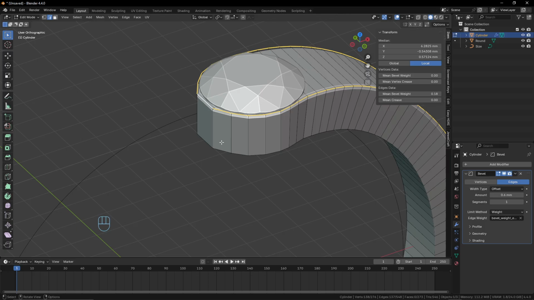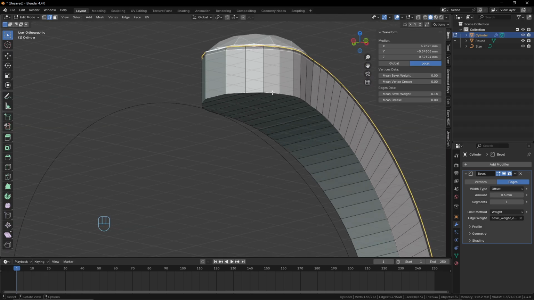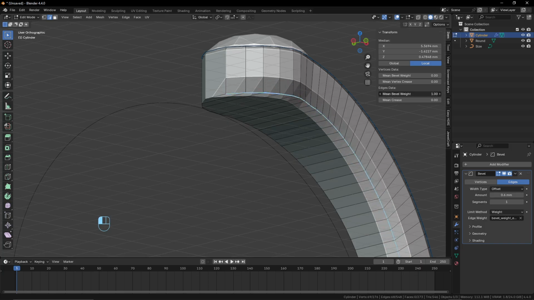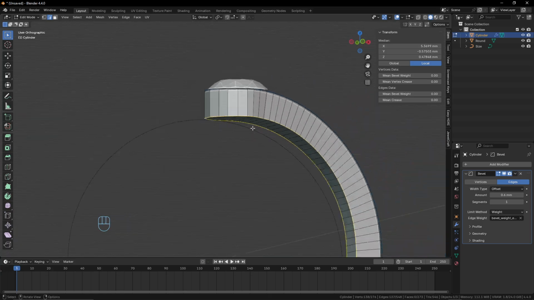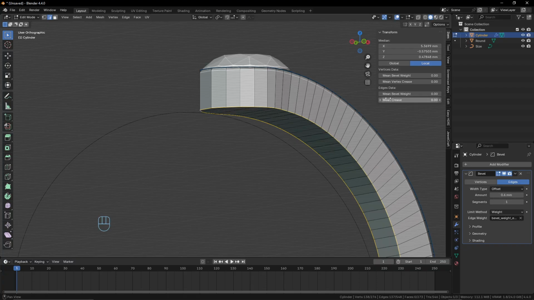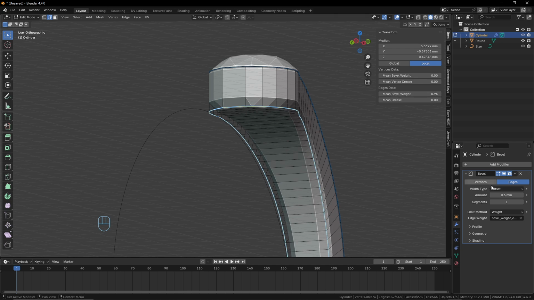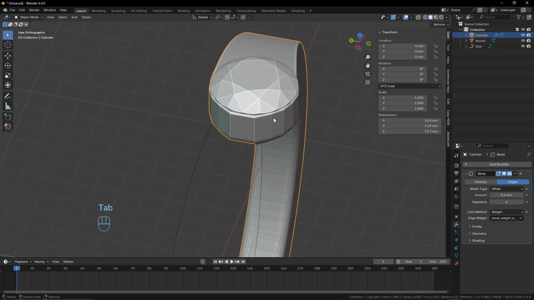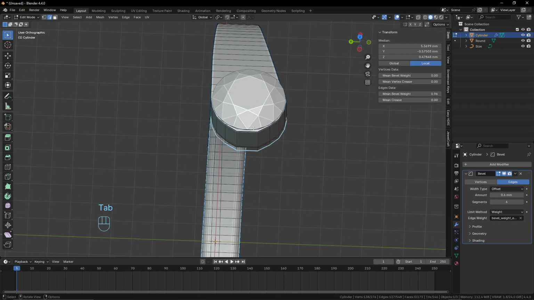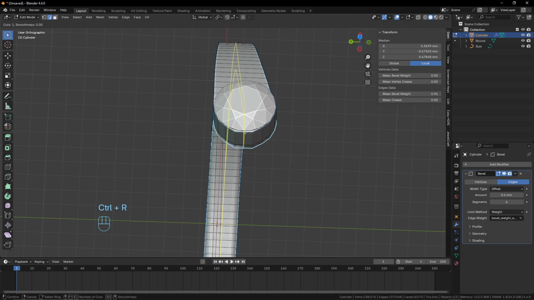Okay. And what is good in that case, it's that I can select this part here and just increase the bevel weight to have a bigger one. Okay. So that's what I will do with all this loop over there. And I will increase that and increase the number of segments as well. Like this, I will have a rounded shape like this. It's really what I want for this kind of design. I will add a loop in the center here.